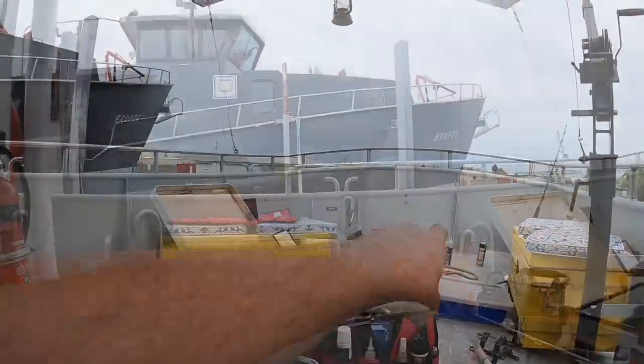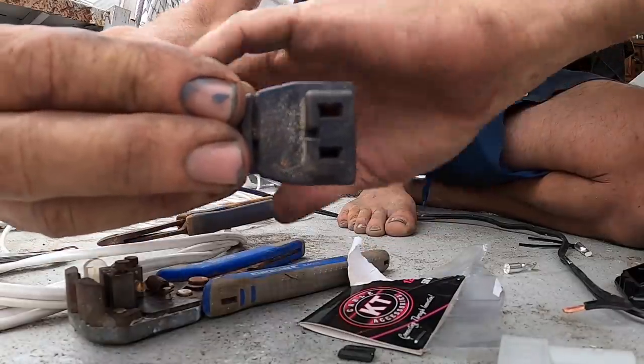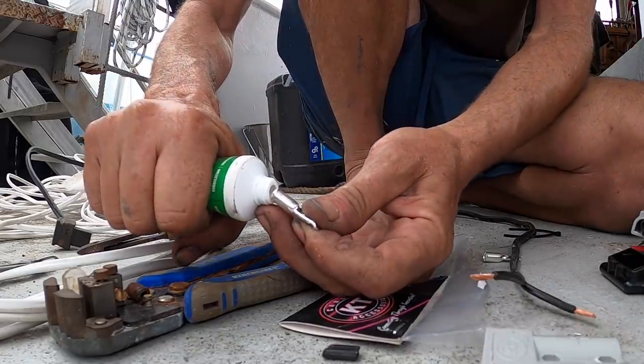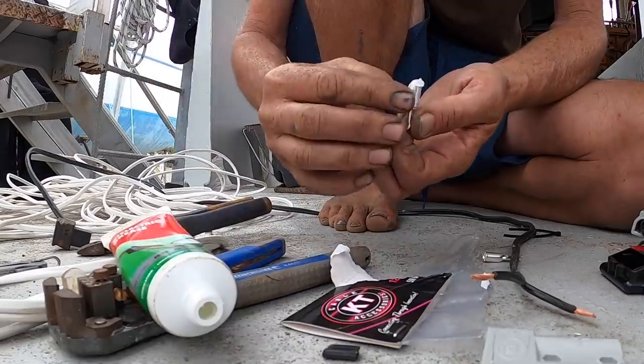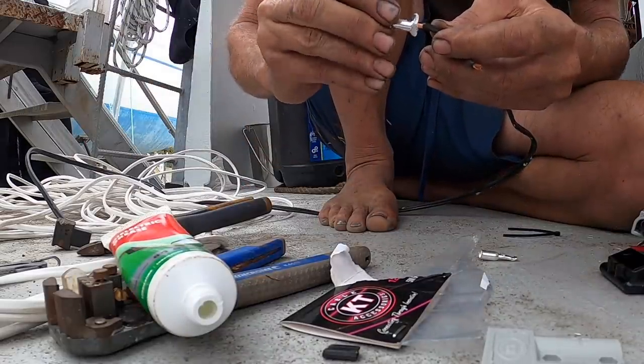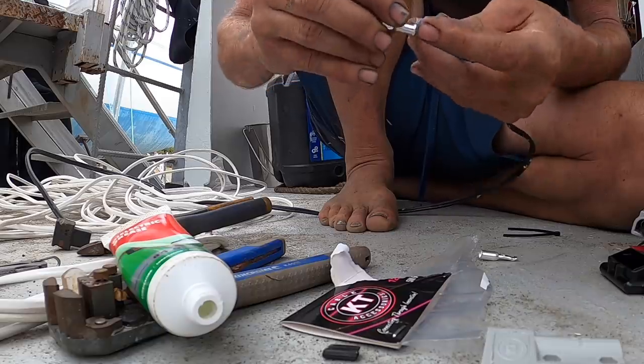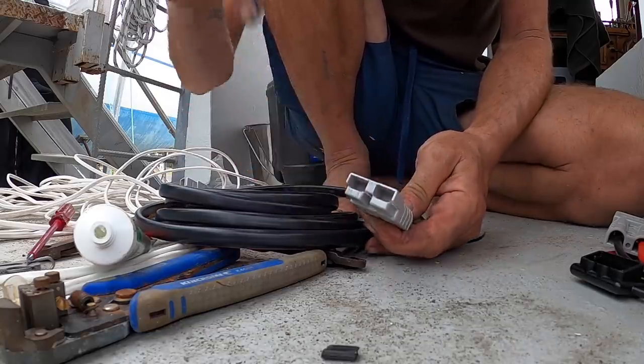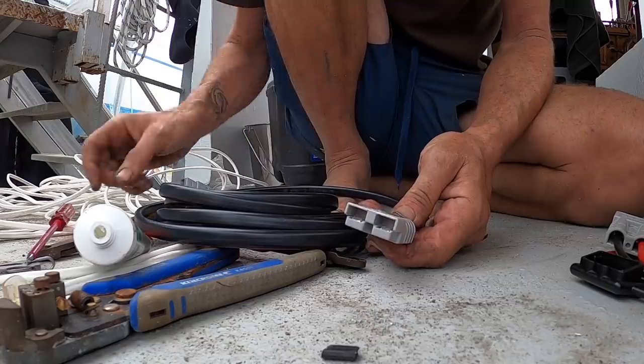Because I'm moving the fridge from here to over here, I need to redo the wiring. I've decided I'm going to put an Anderson plug on the high side of the deck with some waterproofing, so that I can easily unplug it — I may want to take it ashore or put it in the Land Rover. Keeps it very versatile. Just cut the end off and put the Anderson plug on here, putting a little bit of dielectric grease in before crimping. I'm going to use this factory Anderson lead to extend it, pop the pins out, feed it down through the conduit, and put the plug back on at the other end.